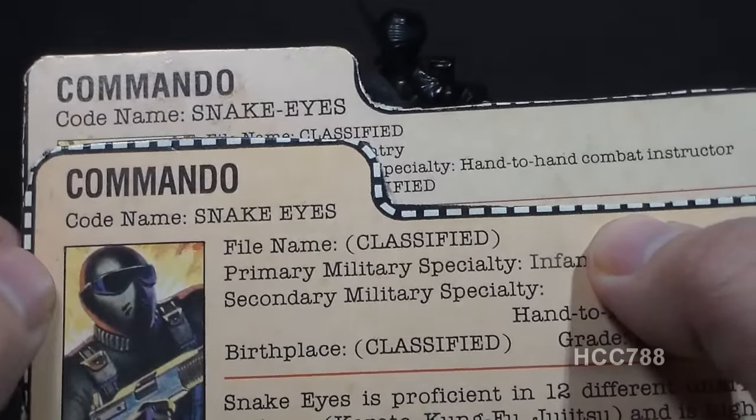G.I. Joe media. The card talks about Snake Eyes serving in a long-range recon patrol in Southeast Asia, and this is referring to Snake Eyes' service in Vietnam, where he was in a long-range recon patrol with Stalker, who later became a member of the G.I. Joe team, and his then-friend Storm Shadow. Another member of that same long-range recon patrol later became a Cobra Crimson Guardsman. Snake Eyes was recruited for the G.I. Joe team by his old war buddy, Stalker, and I see these guys as lifelong friends. I think these guys are inseparable. They've seen a lot of history together.